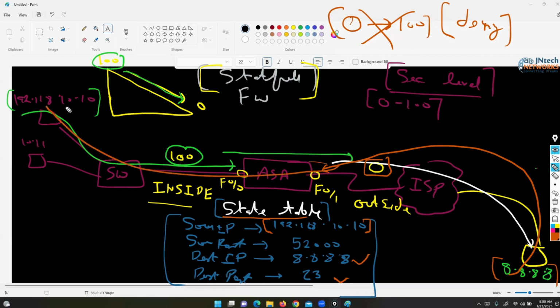Is my point clear, Mustafa, Praveen, Rohan, Sachin? Yes, sir. Okay, so this technique is called the stateful firewall technique. If traffic is traveling through the appliance, then the firewall will maintain the state of the connection in the connection table and then forward traffic to the outside.